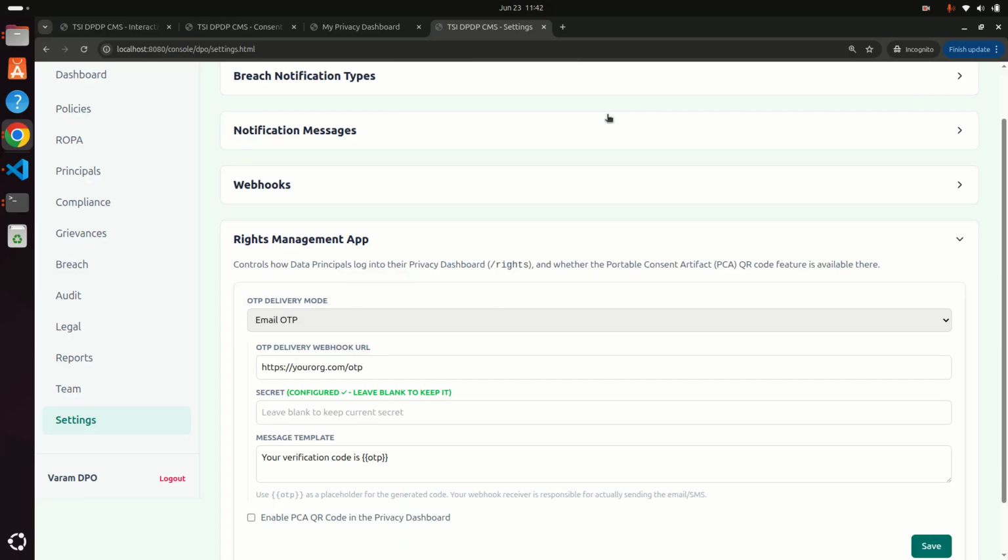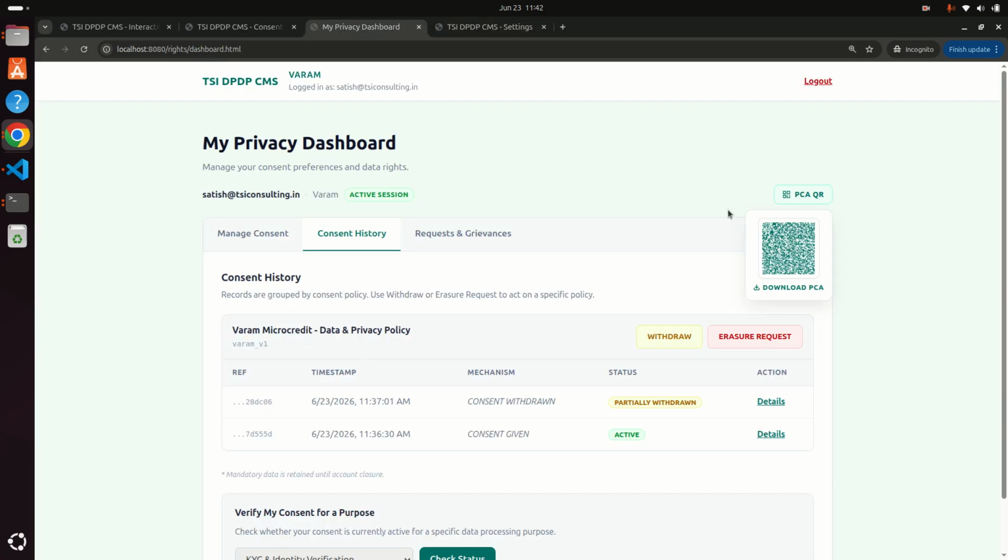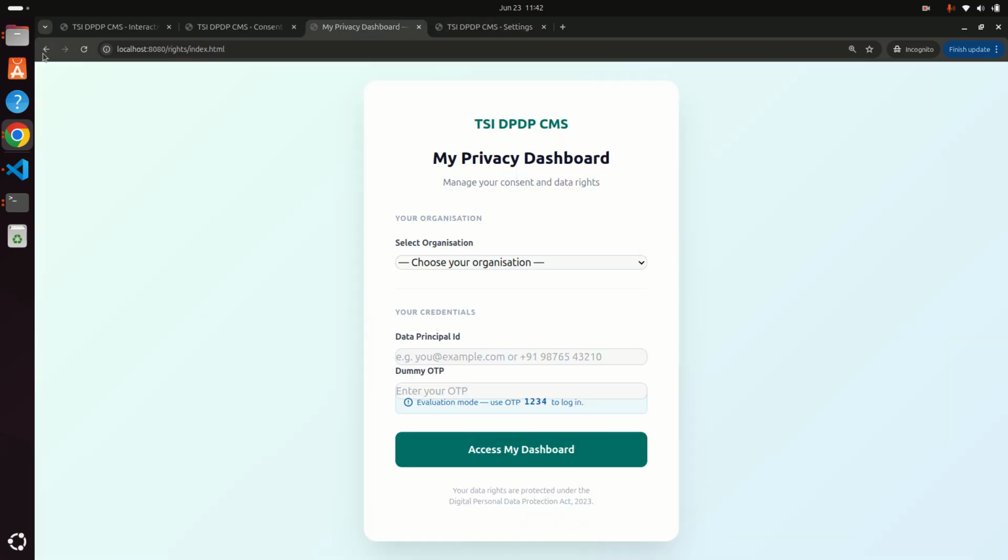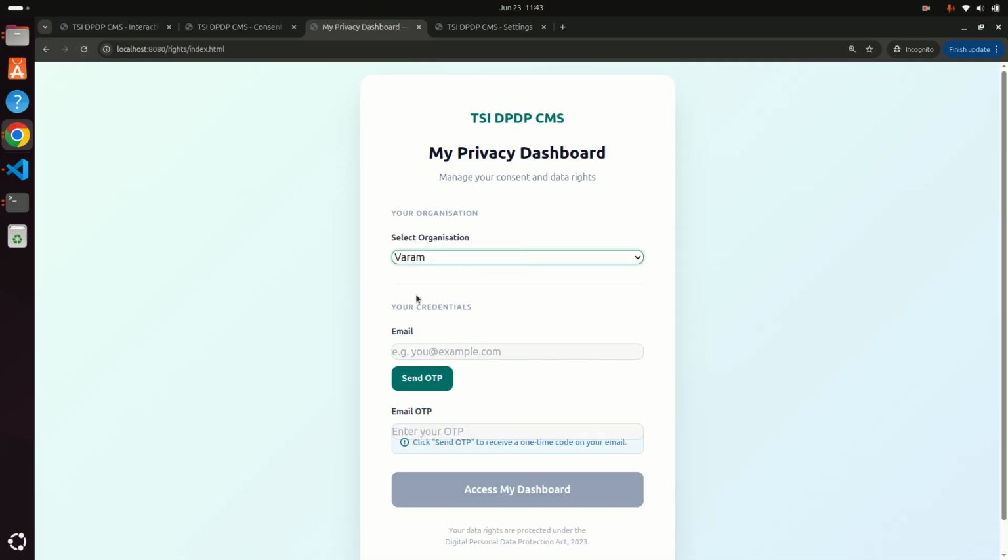Now when I go to my privacy dashboard and choose Varam, it immediately understands that we have configured an email OTP, and it will ask you for the email, send the OTP, and validate the OTP.